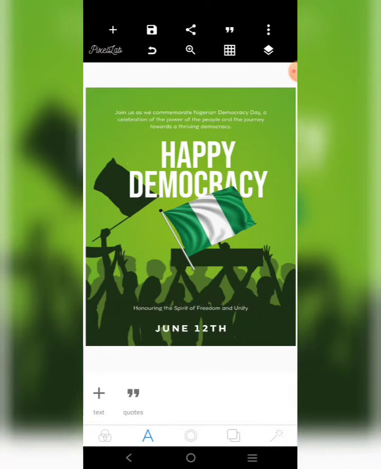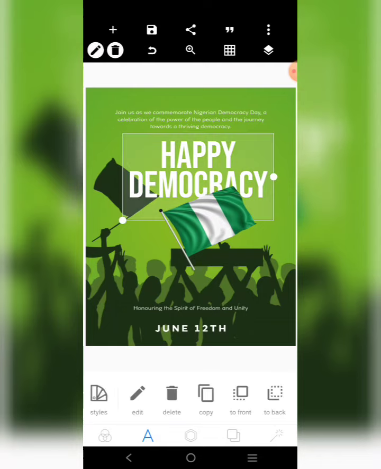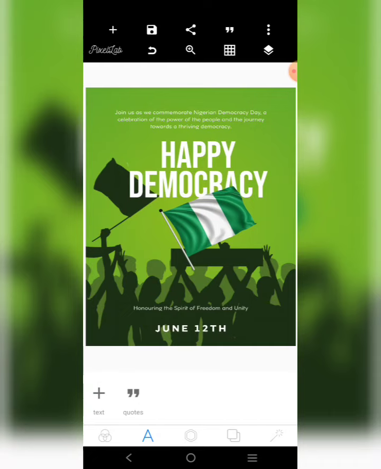Now, if you look very well, it's a very simple design, but it speaks exactly for what it is made for. Happy Democracy Day. Something is missing. Day. Okay? The day is missing. So I want to put it here.